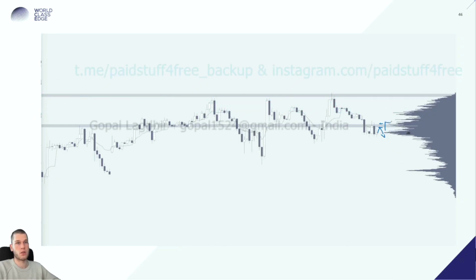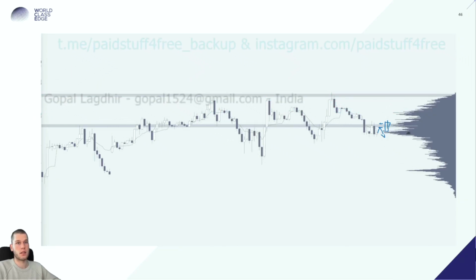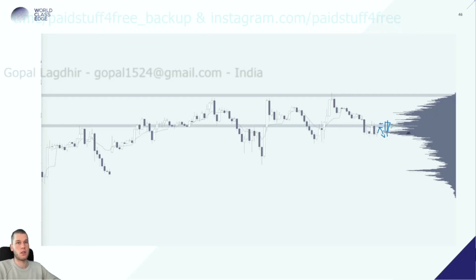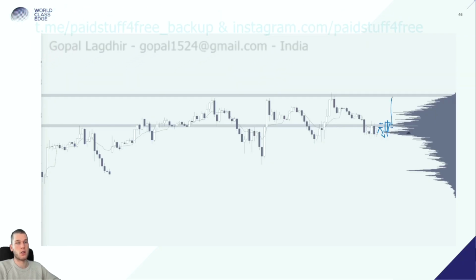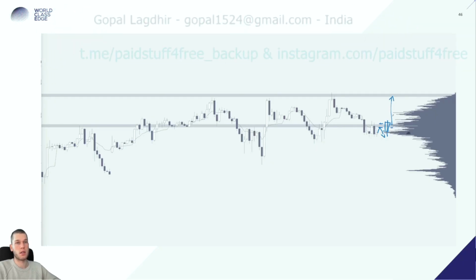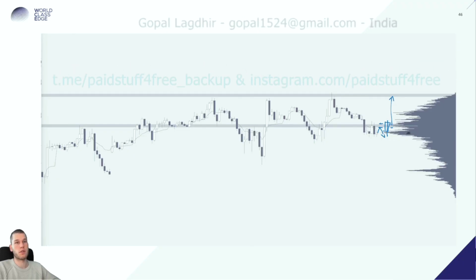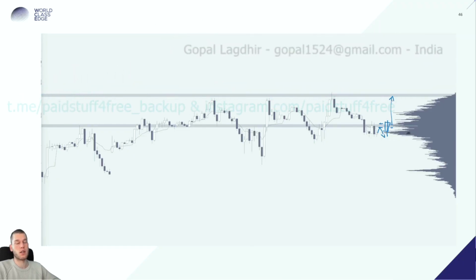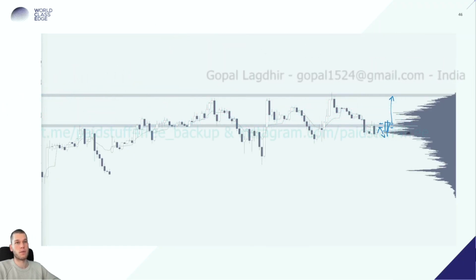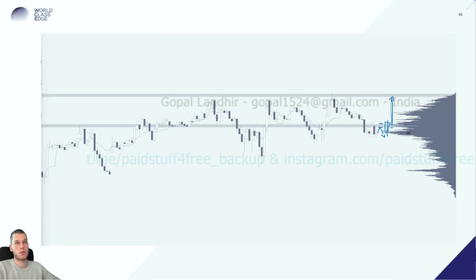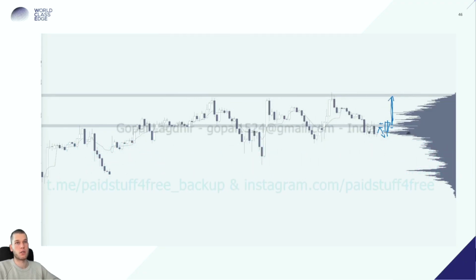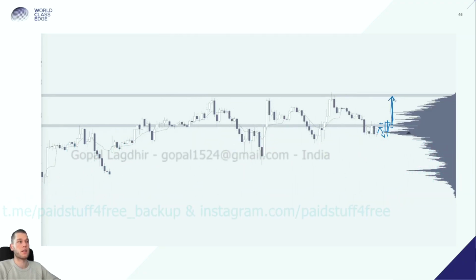And if we have a close inside the value area, you buy limit here, you put the stop one tick below. You're going to have a lot of stop losses, but in between there are going to be very big profits because you have a very tight stop loss. So your hit rate is going to be low, but your take profits, or your profits in general, are going to be big.